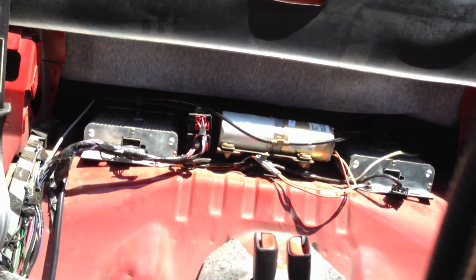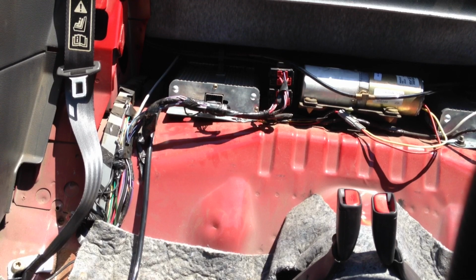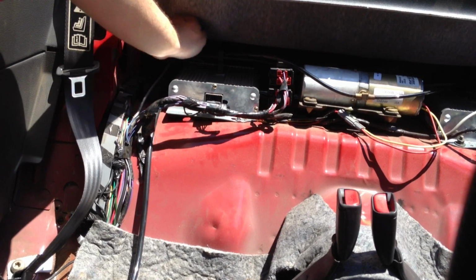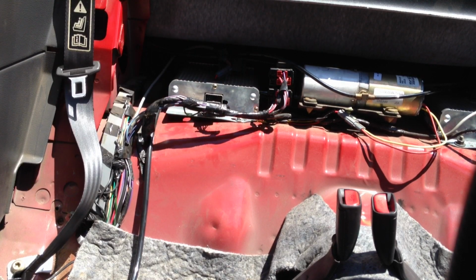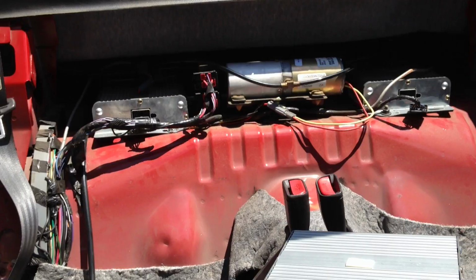So now I just have the other side. That one actually, I'm gonna try doing through the trunk. Okay. Excellent. I released it from the other side. So now I'm gonna hook up the other amps and see if they work.